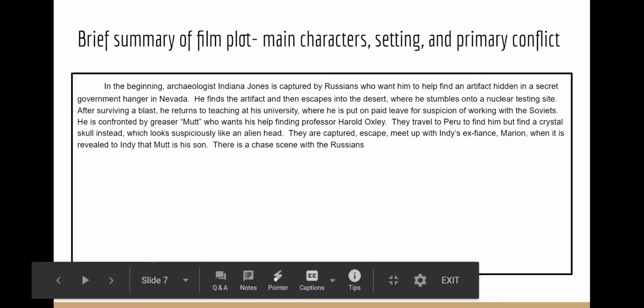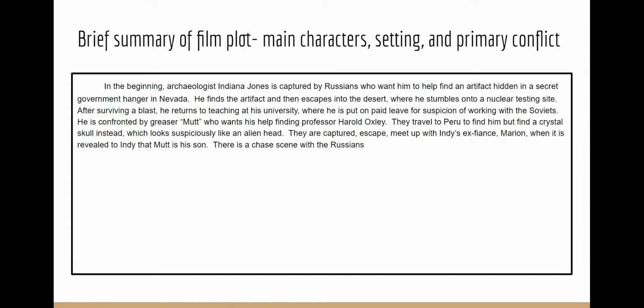Okay, the next paragraph is a brief summary of the film or plot. Again, remember, this is just ripped right from my planner. I have a little bit more to go here with the ending of my summary, but you can kind of get a general idea of what I'm aiming for with the setting and characters and conflict. This should be around 6 to 8 sentences, not much longer than that. This is pretty much right from summary. You don't want to have a lot of your opinion or any of your opinion in this paragraph.